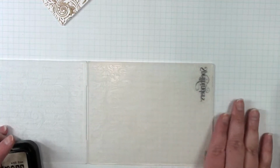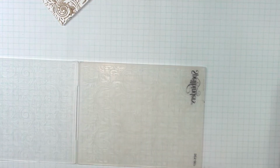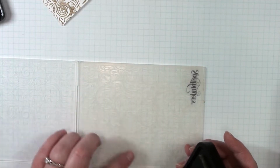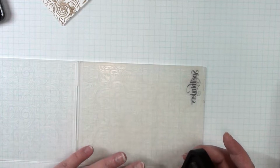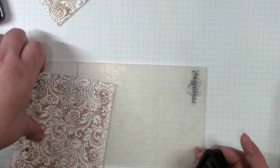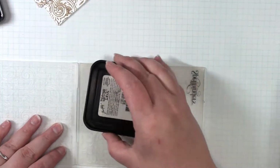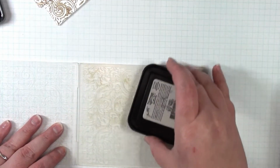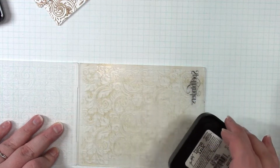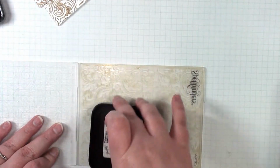So always with the flat, smooth side, you're going to take your ink, and instead of just blotting your ink down, because if you have a juicier ink pad, you might actually be pushing that ink into your debossed areas, and you don't want that, because on this side they're debossed, but on your actual front of your paper, those are the parts that become the raised area. So you want to very gently just go around, and this does not have to be perfect, but when you're doing this motion, you're kind of dragging the ink a little bit so you get a better coverage instead of a splotchy look.